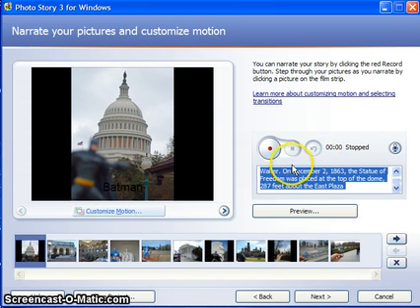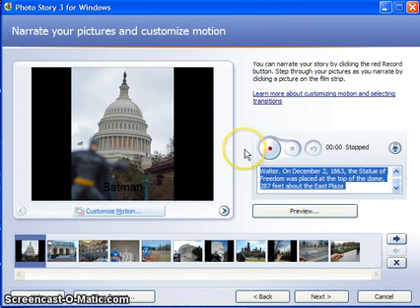Another thing to keep in mind, obviously we have our big recording button that we'll press when we're ready to start recording. We have our stop button, but we also have our delete narration button. So when you record your narration, it's not set in stone. If you fumble over your words or you're not happy with how it turns out, you can delete it after you do it. So it's a no worry kind of process. You're also able to preview your narration with your slide transitions and everything after you complete it, so you can kind of get an idea what the finished product is going to look like.